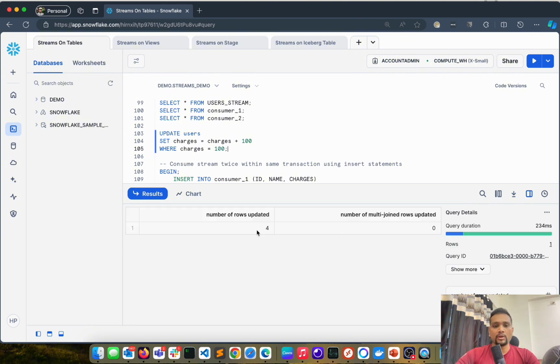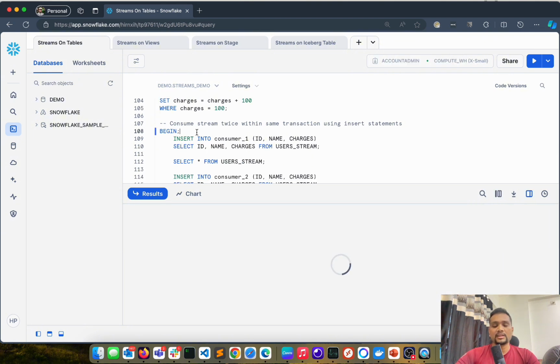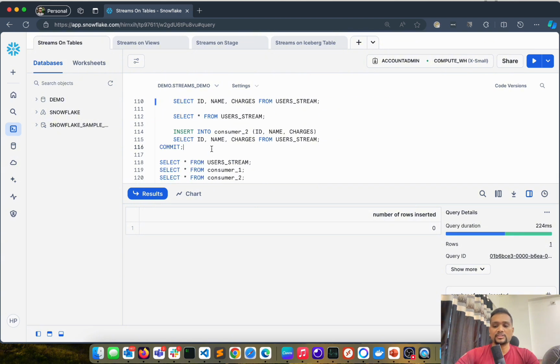Basically I am updating 4 records again. Oh sorry, actually I started one transaction and then I did that, so that's wrong.